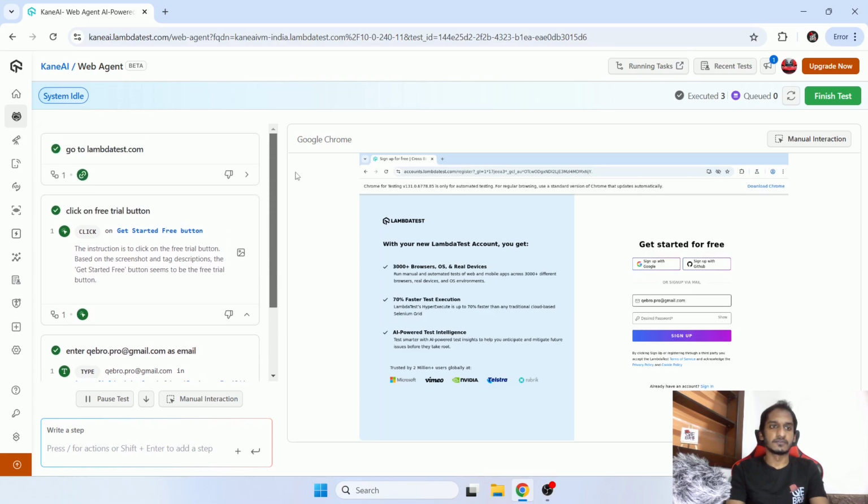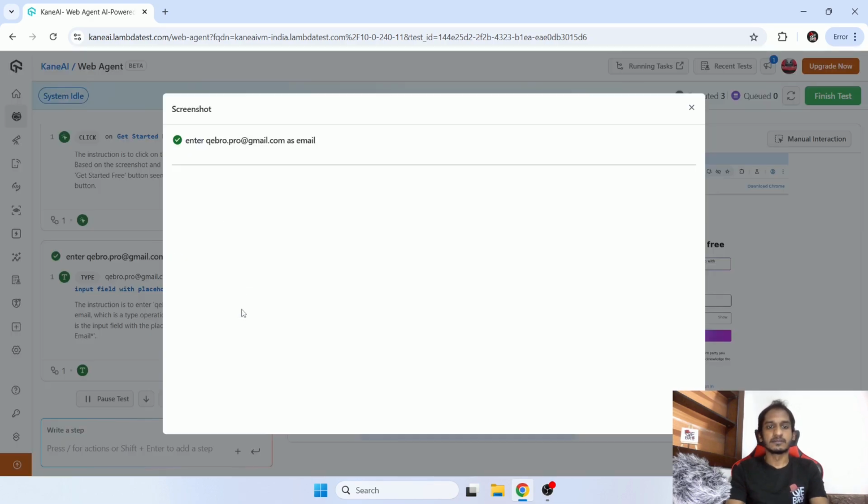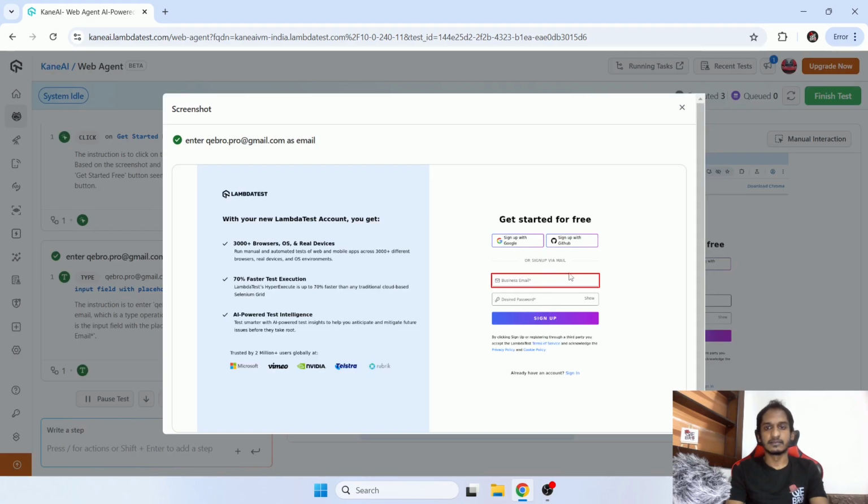If you check on the first one, here it says open because I asked to open the website. So the action was open. Here the action was a click. And the last one, the action was a type. So likewise, there are different actions as well, and that differentiation is also visible. And here again, the screenshot is there. Okay, it marked the correct input field with a red border.